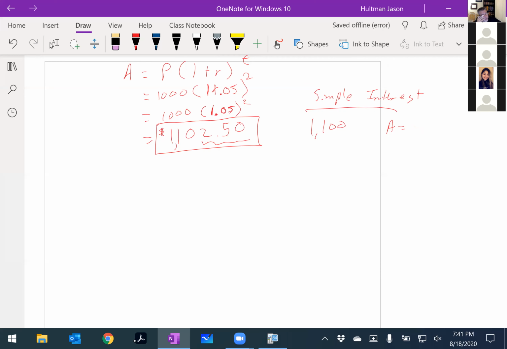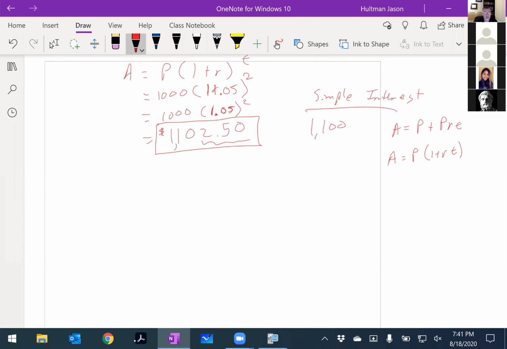It's the total amount. The total amount is the principal plus the interest, and interest is equal to PRT. I'm sorry, is it 1 plus R? It's P plus PRT. There we go. So that's my simple interest formula. You could factor out a P if you really wanted to. So you could say that it's the principal times 1 plus RT, right? And that would be my simple interest formula.